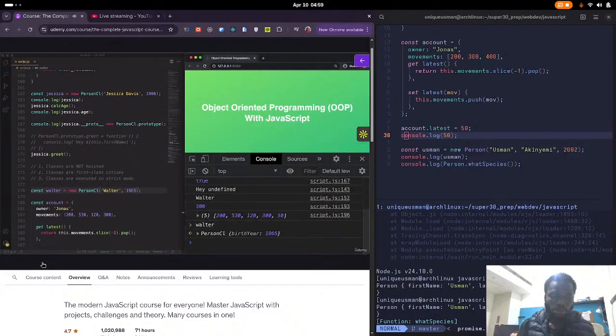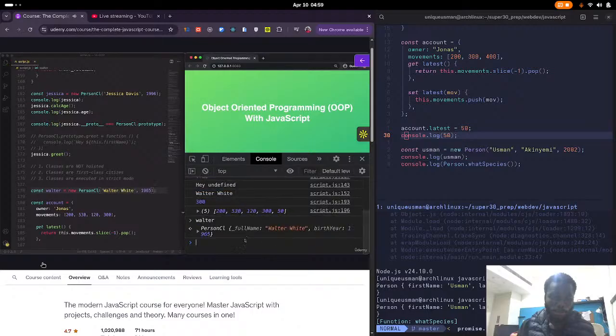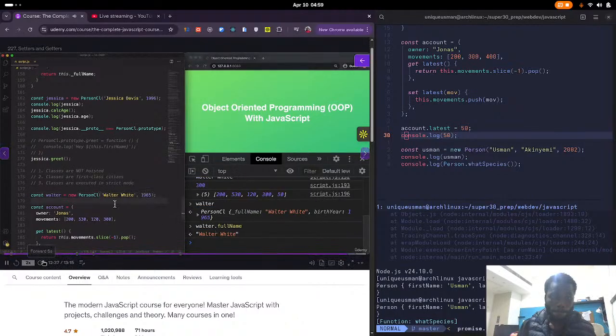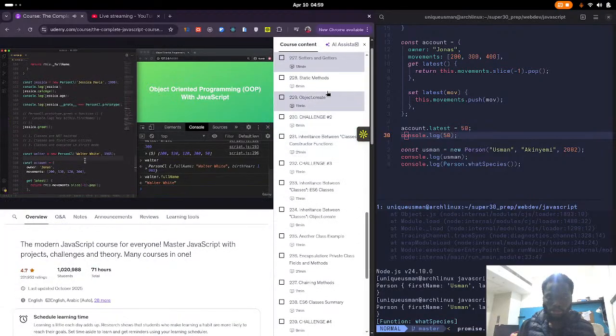If we check out Walter, it probably doesn't have any name. And if we then put it as a full name, Walter like this, then we get the underscore full name. But just like before, we can then also access walter.fullName because of that setter. Okay, great. So this is another nice feature of classes, of setters, and many people actually don't know about it. But yeah, as I just said, sometimes it's nice to be able to use.